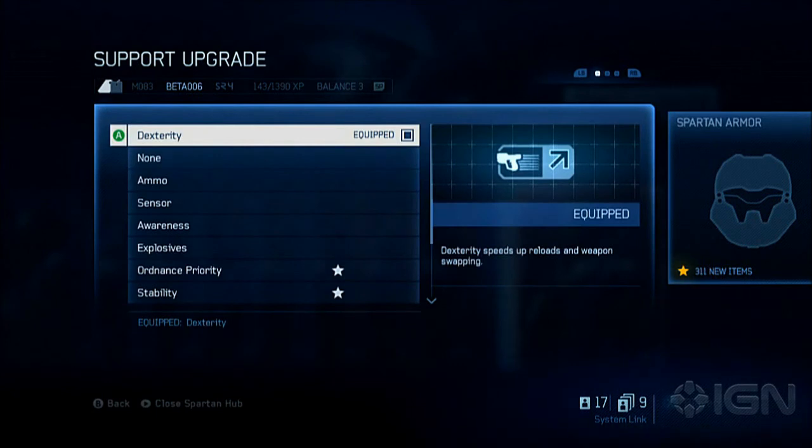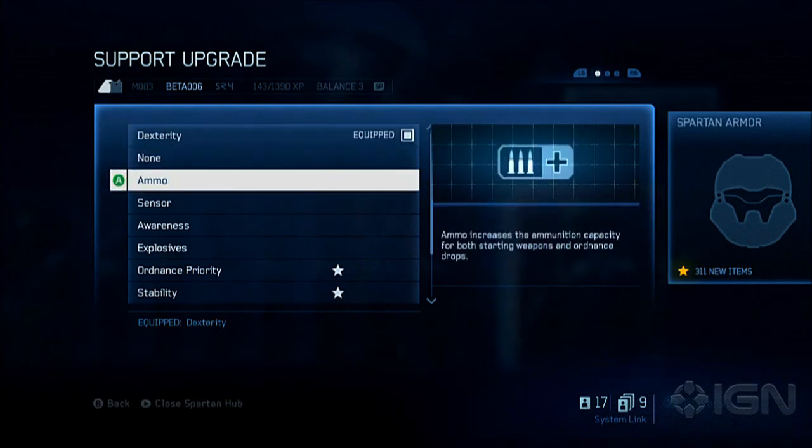Dexterity, this is absolutely by far my favorite because I'm a BR junkie, but it lets you reload and swap your weapons faster. And if you like speed boost as a power-up, it gives you sort of that effect. Not as good, but it'll let you keep it the whole time. Ammo brings extra ammo for your weapons, and also for any ordnance weapons you bring in from the Infinity. So if you love sniping and you call in a sniper, you'll get extra ammo for that too.